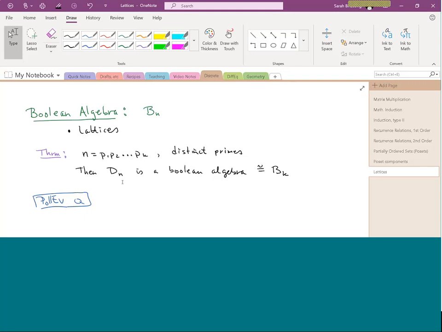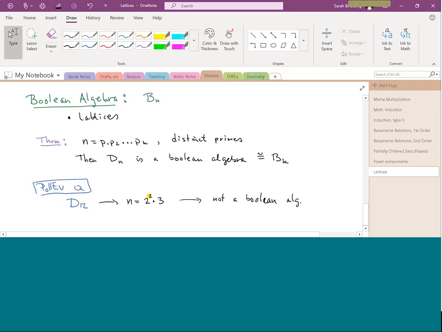Let me do one example here for you. Specifically, D12. So here, you take the prime factorization. And if you have the prime factorization, notice because of that exponent, what would be our conclusion? This guy is not a Boolean algebra. And that's how to apply this. Okay. Just to make sure you're comfortable applying that theorem. Yes, because of that repeated 2.